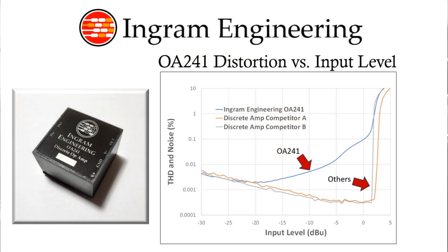Maybe one of the nicest features of the OA241 is the way it handles the transition from the linear region into the region where you have first soft compression with a nice sounding second order harmonic distortion, and then transition from there to the top end of the range where you'll have more of a saturated sound. Unlike integrated op-amp ICs — and also unlike most discrete op-amp modules out there that behave more like integrated ICs — the OA241 as integrated into Ingram Engineering gear has a full 20dB range over which the transition takes place from linear into soft compression and into saturation. So you avoid the situation where you have nice clean linear audio until you suddenly reach clipping — which looks like a hockey stick on a graph.